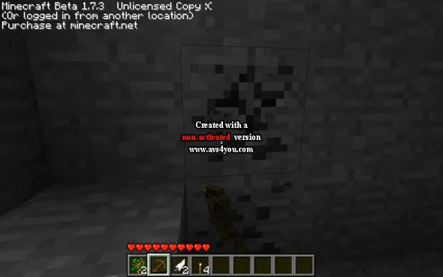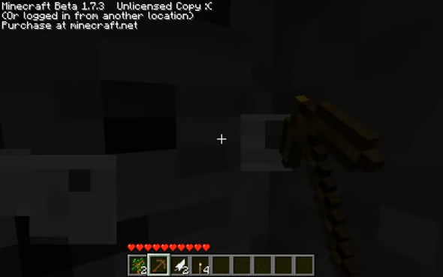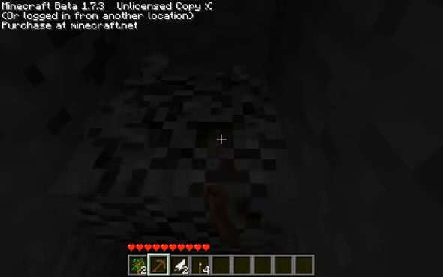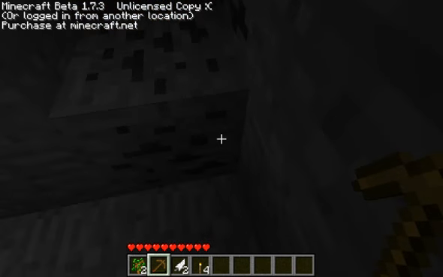Okay, so we'll take some of this coal out. It's delicious coal. Okay. Hoping the zombie doesn't assassinate us. Because if it did, that would be terrible. And there's something moving. Yeah, what's up?